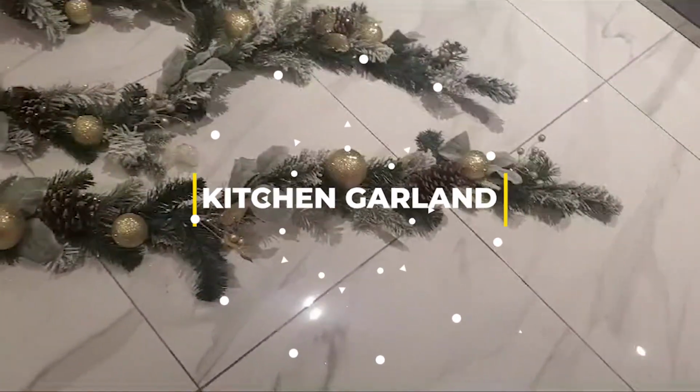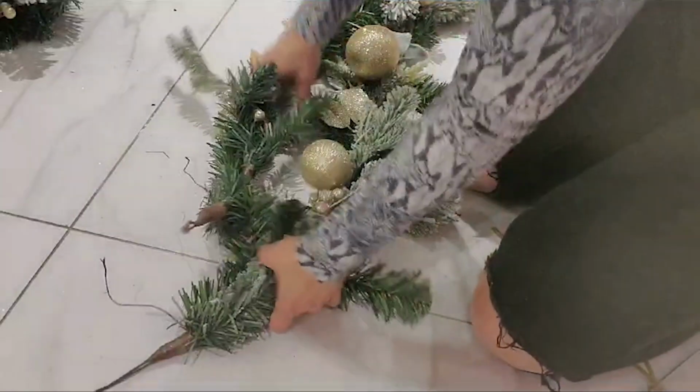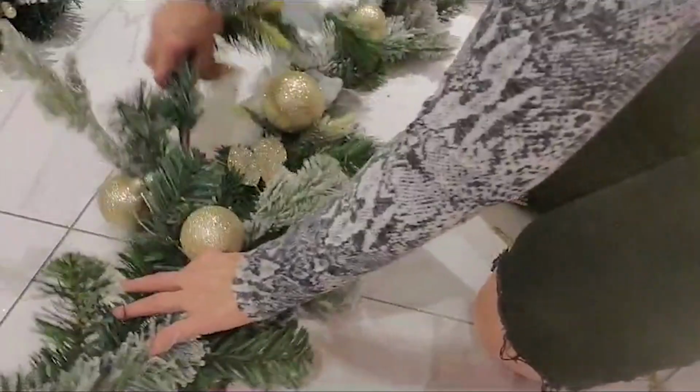For my kitchen garland, I'm going to do the same thing as I did for the stairs. Because they're too thin, I'm going to double it up so it can look fuller and more grand.